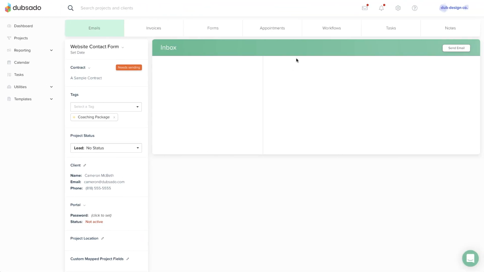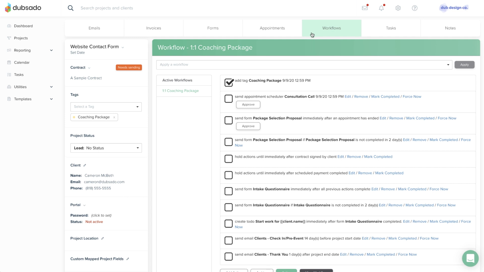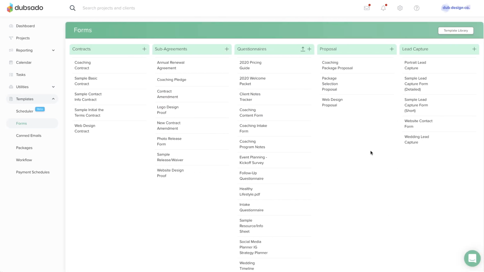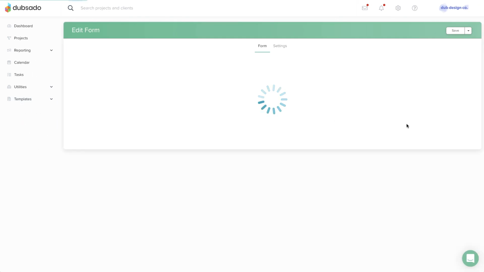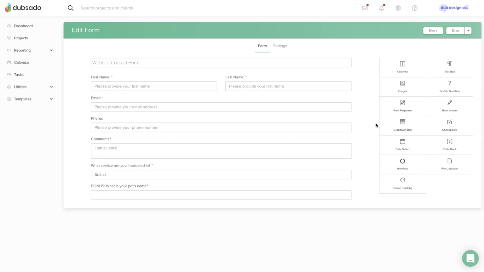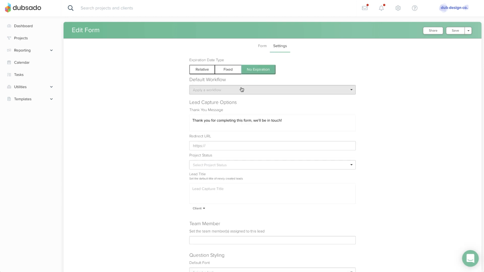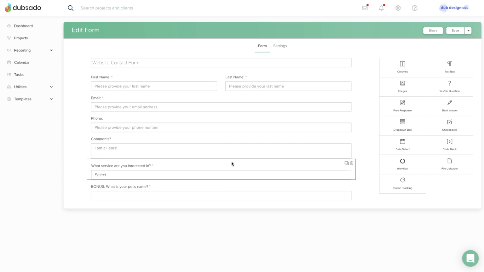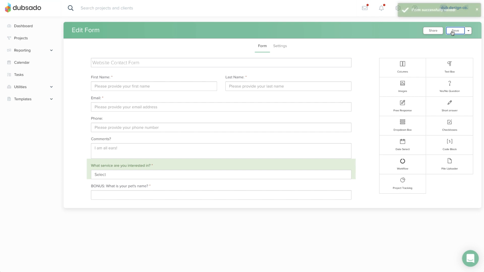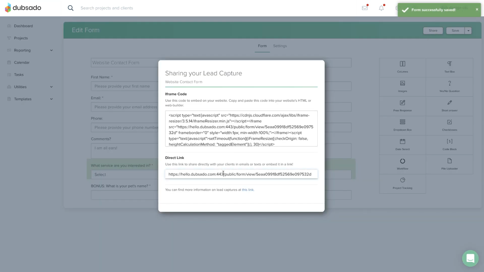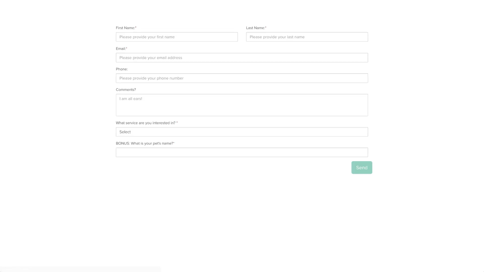First and foremost, you'll be double checking that these entry points are set up correctly to create a project and begin the appropriate workflow. For a lead capture form, you'll need to connect your workflow template to the lead capture before you begin to test. This will either be in the settings as the default workflow or as one of the options in a workflow element. Once you're ready, save the template, click on the Share button, copy the direct link, and open your lead capture form in a new tab. There's no need to embed the form on your website in order to test it.